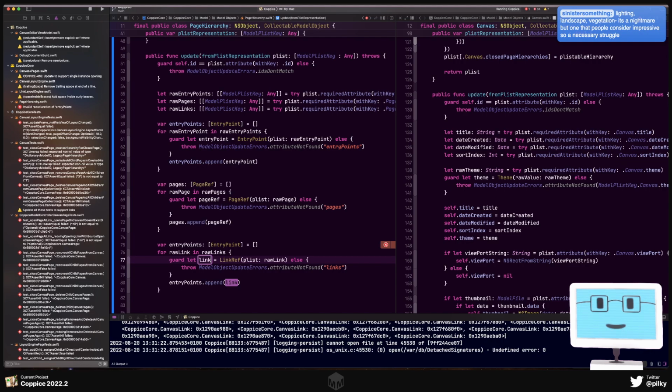Lighting, landscape, vegetation, yeah. None of it's particularly easy.